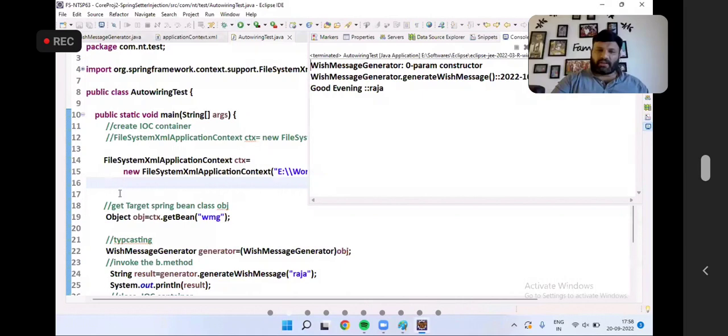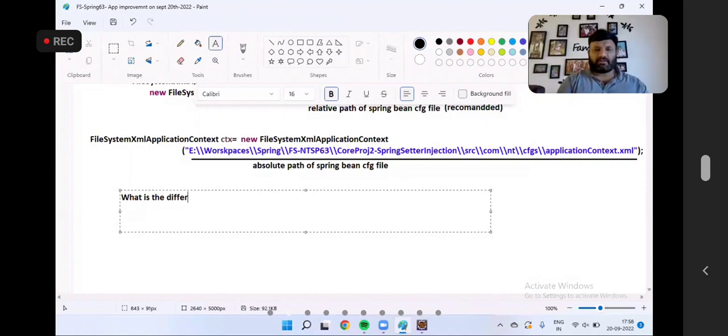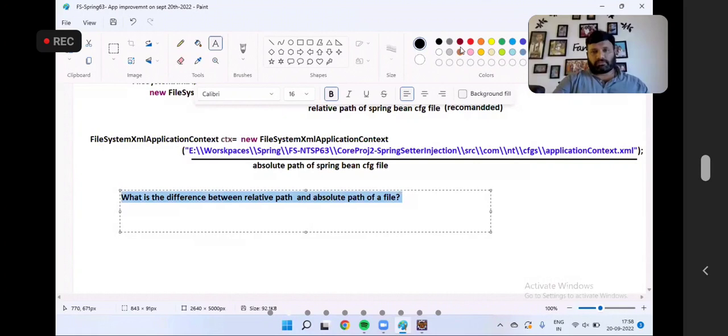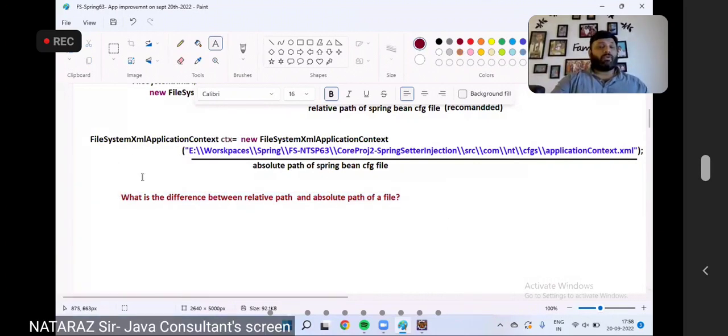Come on. Okay. So what is the difference between relative path and absolute path of a file? What is the answer?